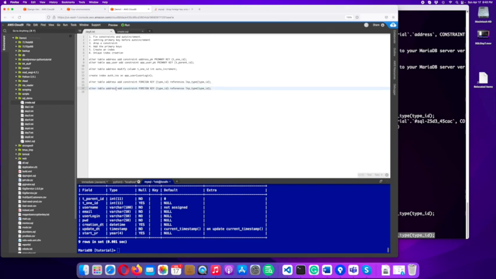I'm going to alter table app user, add constraint, and this will be user address foreign key. And it's going to be on the T1 ID, and it's going to reference the address T1 ID.